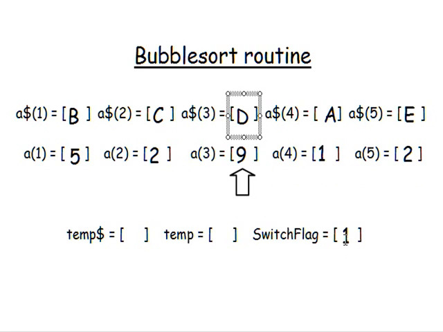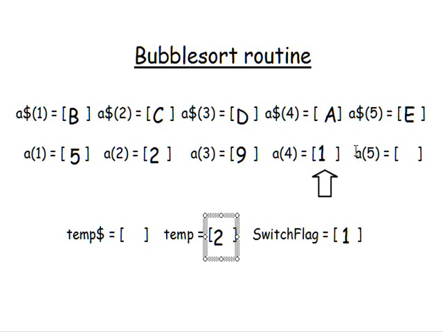And set the flag to 1 to say we've done the switch. Now we move the arrow on and we're comparing 4 with 5, and obviously I need to swap these two as well. Same thing happens, bring the 2 over, move the 1 across, bring the 2 back in, oops, and do the same with the letters.